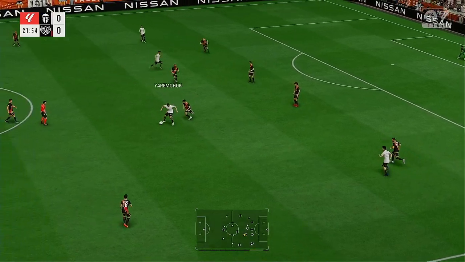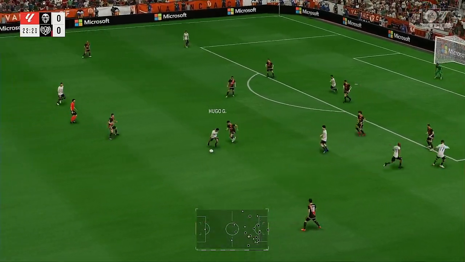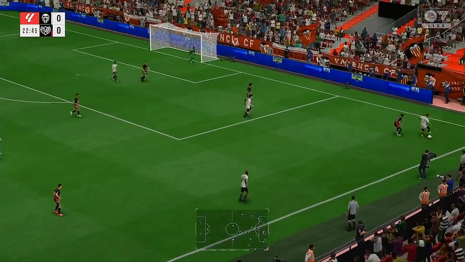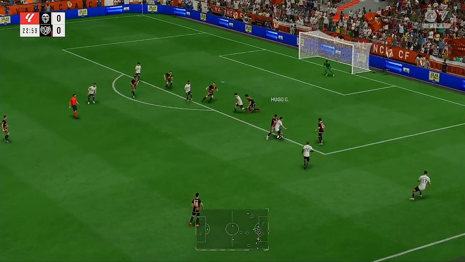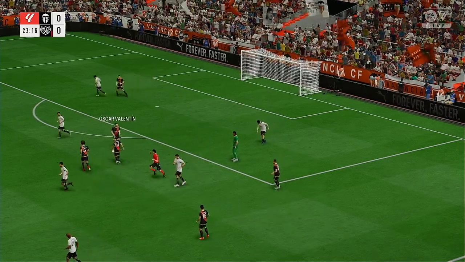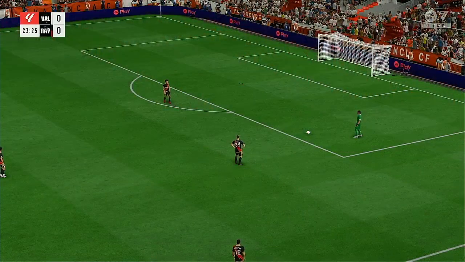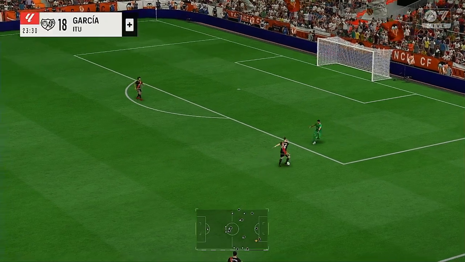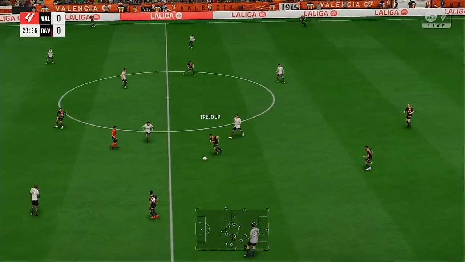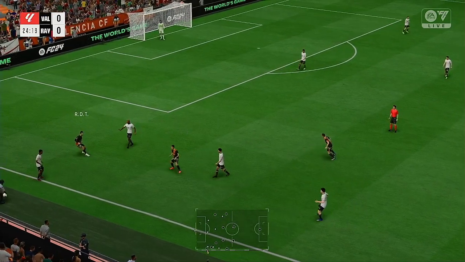Lovely ball. Now, what can they do with it? This is a good run. Now, can he pick out the right option? Roman Yaremchuk. Now to deliver a good ball in. The game brought to a halt. A free kick given for that. Very quick to close down. Garcia. Out it goes for a throw.